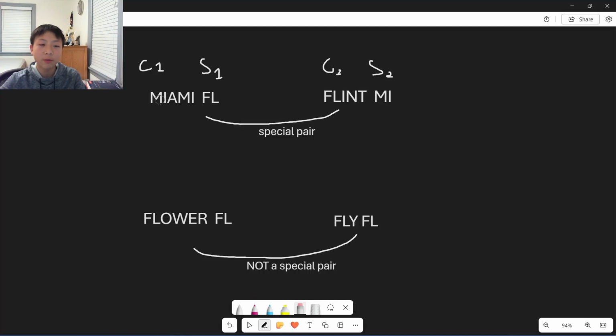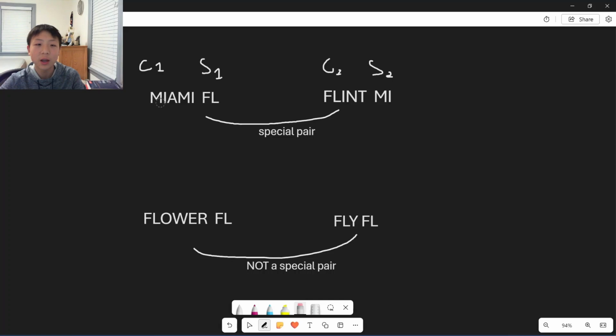In a city that's given, we were given the city and the state of that city. If we name the one city to be C1 and their state to be S1, and the other city to be C2 and their state to be S2, then we have a special pair if the first two letters of C1 match S2 and the first two letters of C2 match S1.